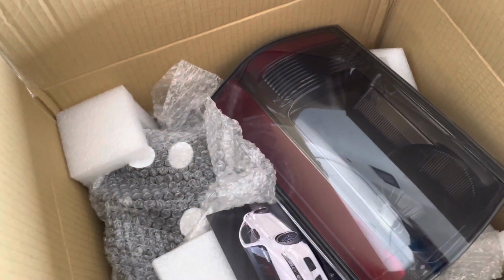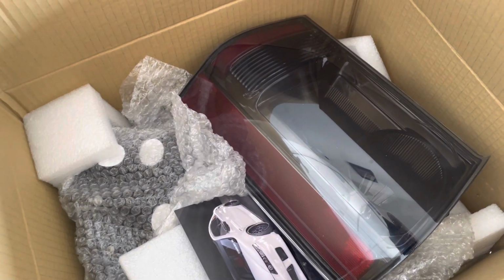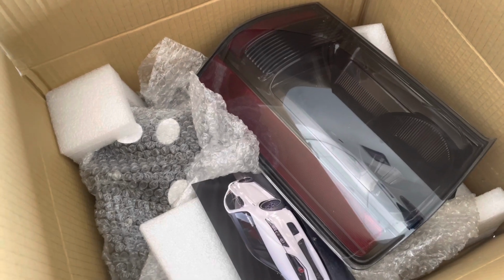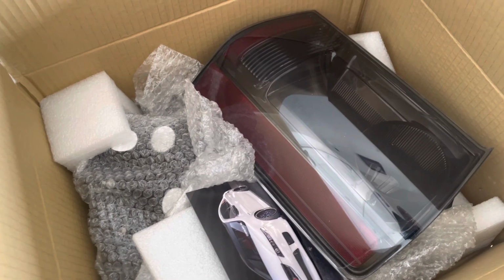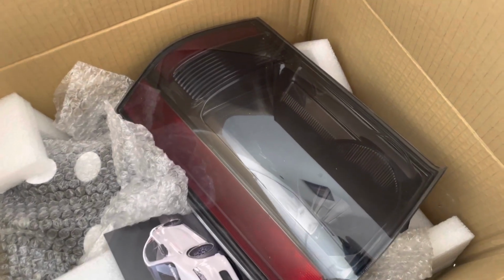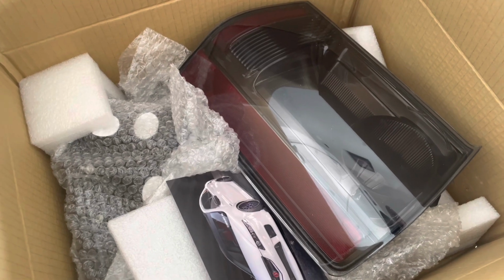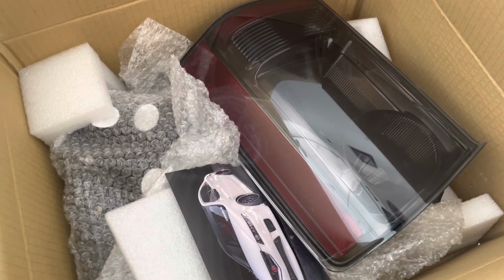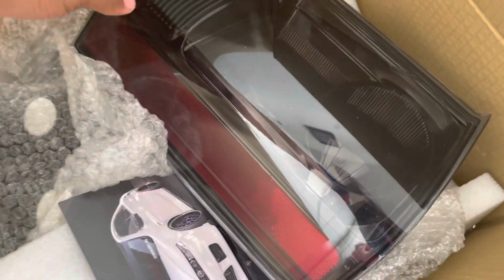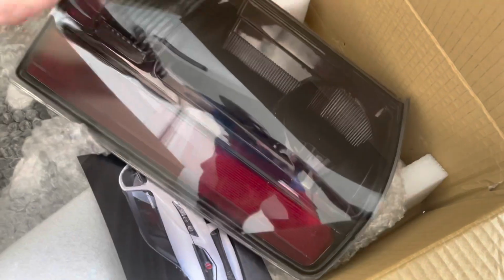Again, the last video I did was regarding the new purchase I did for the 2011 Honda Pilot, and I showed you guys I changed the headlights out to a more modern smoke look. So I'm gonna go ahead and install the actual taillights that I bought for it off of Amazon, and we're gonna see how it looks and see if it makes a difference. I'm gonna do a before picture of the car, but I think it's gonna turn out good. So we'll see, but I'm gonna go ahead and show you what it looks like before.